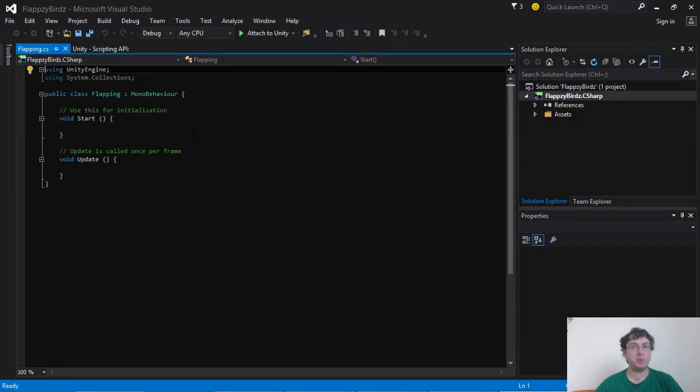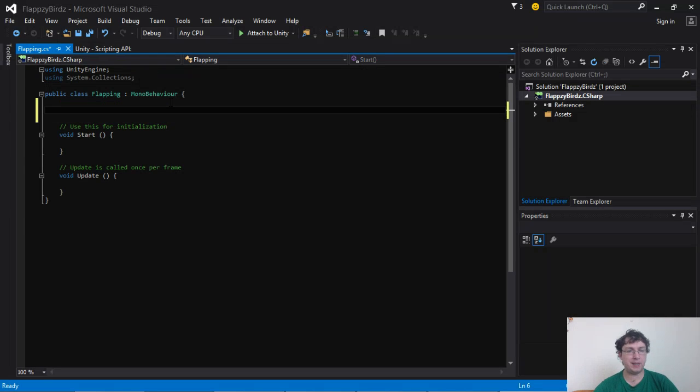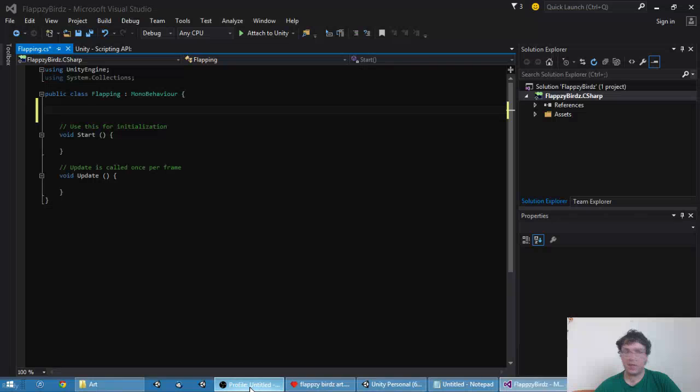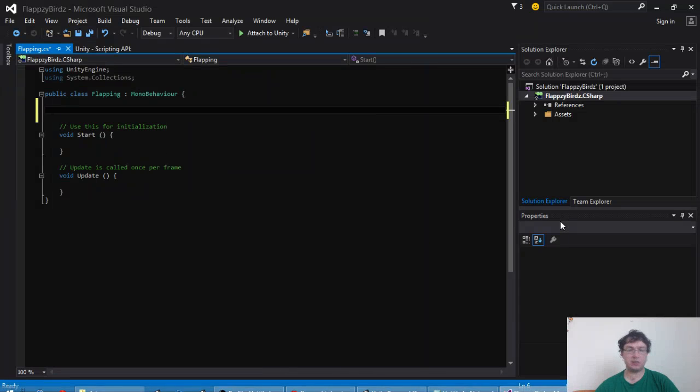Okay, so we've got this open in Visual Studio. We'll just go with Visual Studio. I do prefer using Visual Studio to MonoDevelop. MonoDevelop is quite a pain. The only problem is it's a little bit more resource intensive. So if the stream suddenly starts getting slower, it's probably not super fast already, but if it starts getting too much worse, just let me know and I'll switch to using MonoDevelop.